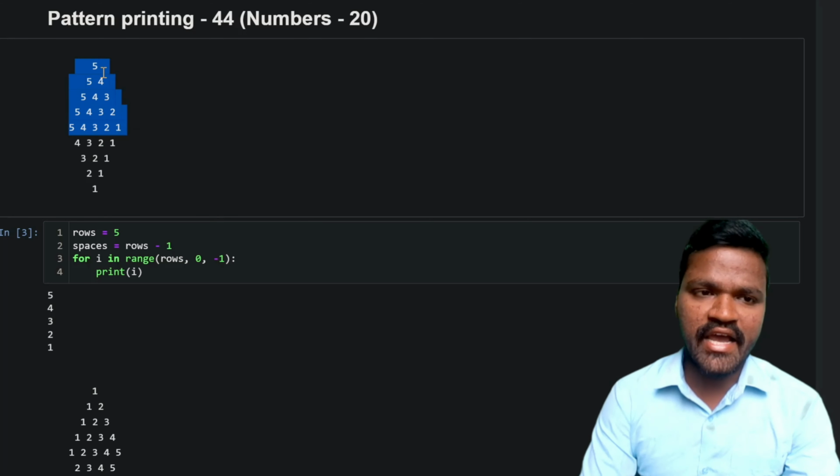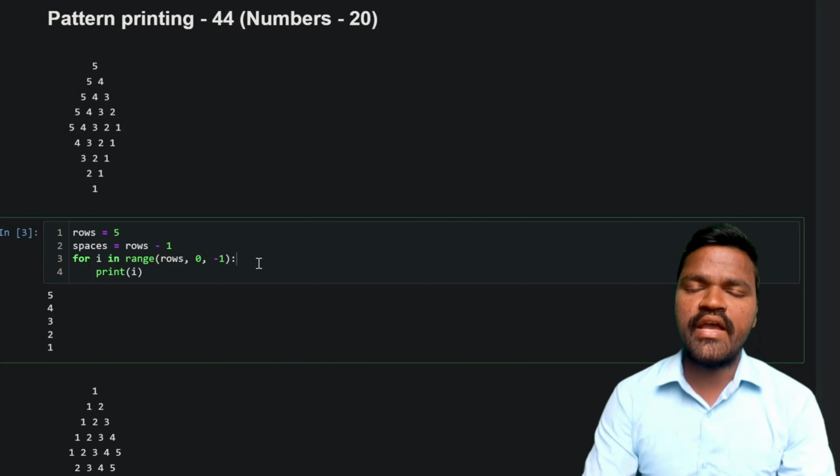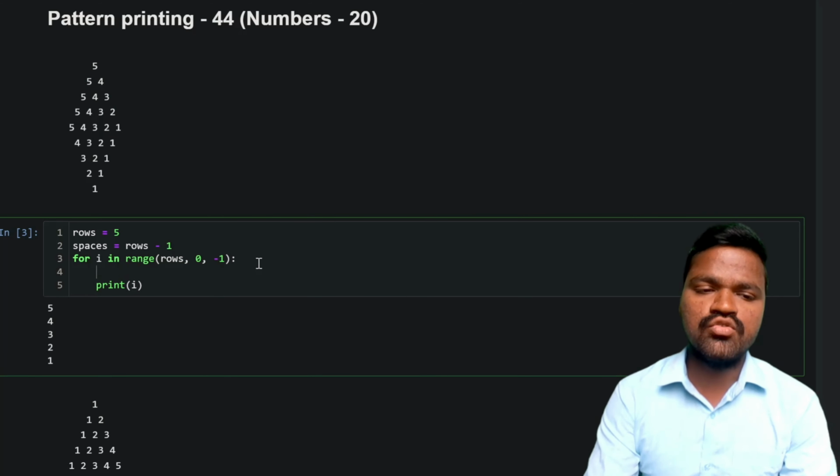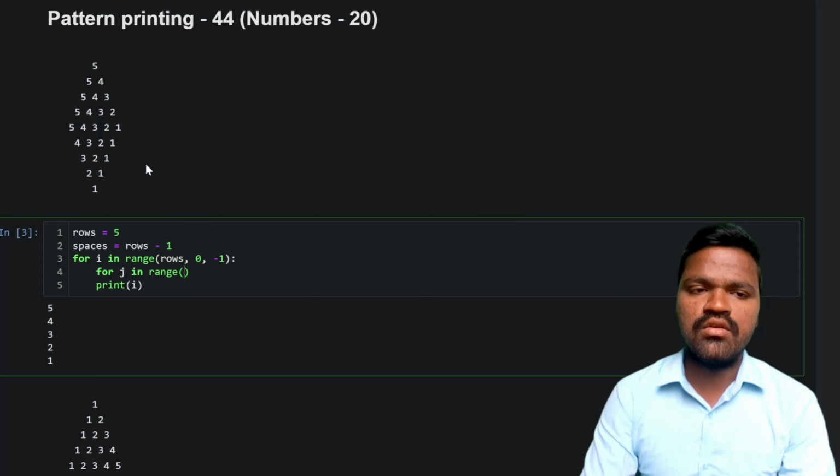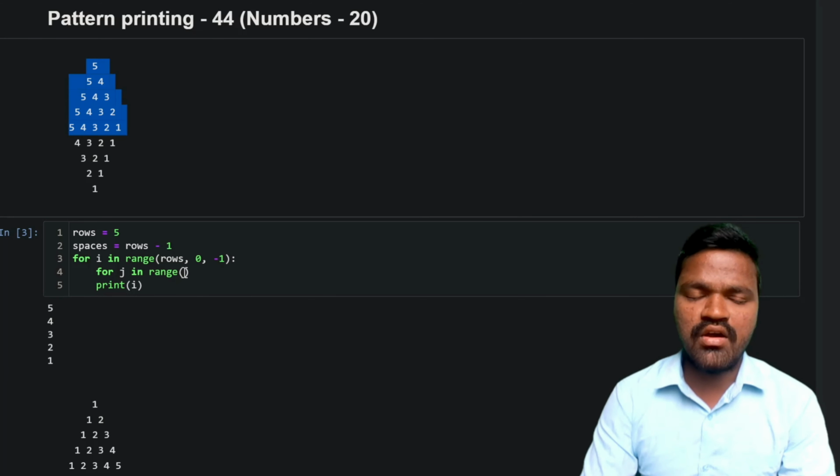As we are having these values on each row, we need one more for loop to generate these many values, because these are repeating on each row, right? So for that, I will use one more for loop, for j in range. As we have known, we need to start with 5 and go till the value of i.